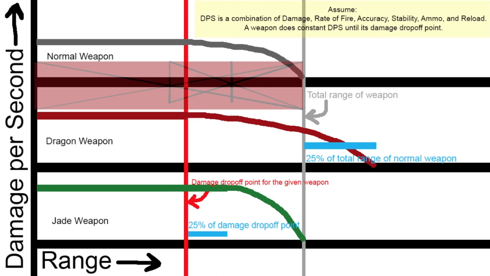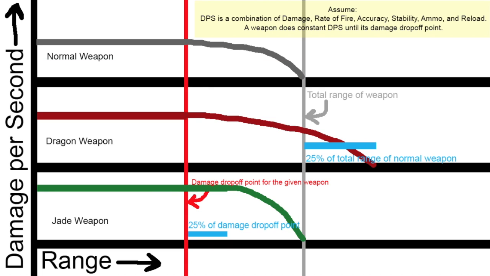Then I drew another X across here, effectively finding the center point of 50%, which would be 25%, right? So this line divides this 50% section into 25% sections. And so from here to here is 25%. This blue bar is 25% of the total range of our normal weapon. Hopefully that made sense. And so at the total range of the weapon, this line here, we added that 25%, which the Dragon edition does. And so we're going to do damage up until that point.